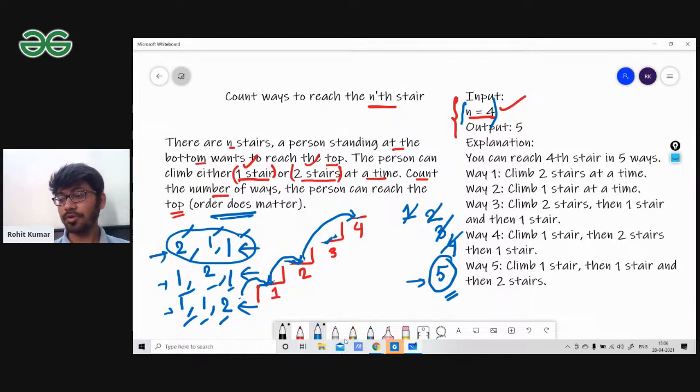Yeah, Satvik, permutation and combination is what we can apply if you're doing it manually. But while doing it with the help of a program, we need to think in terms of some general way that works for all the cases, right? So there are many ways to solve it. We'll try to visualize this with the help of recursion.